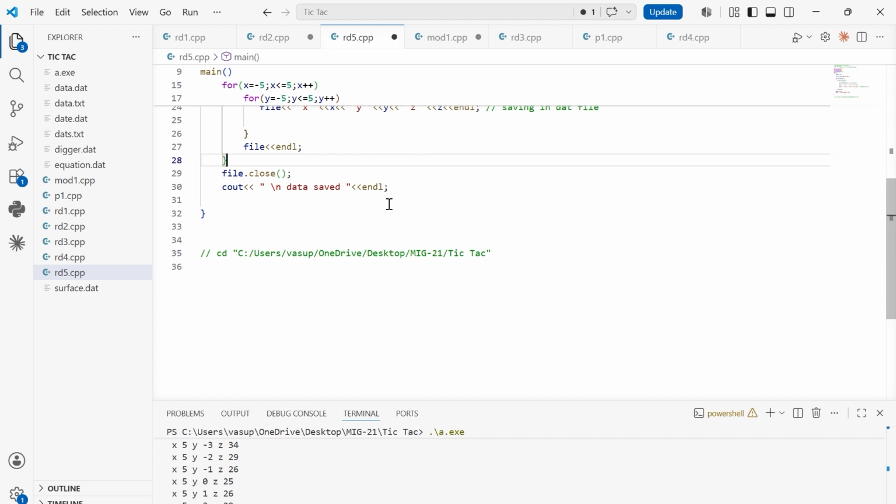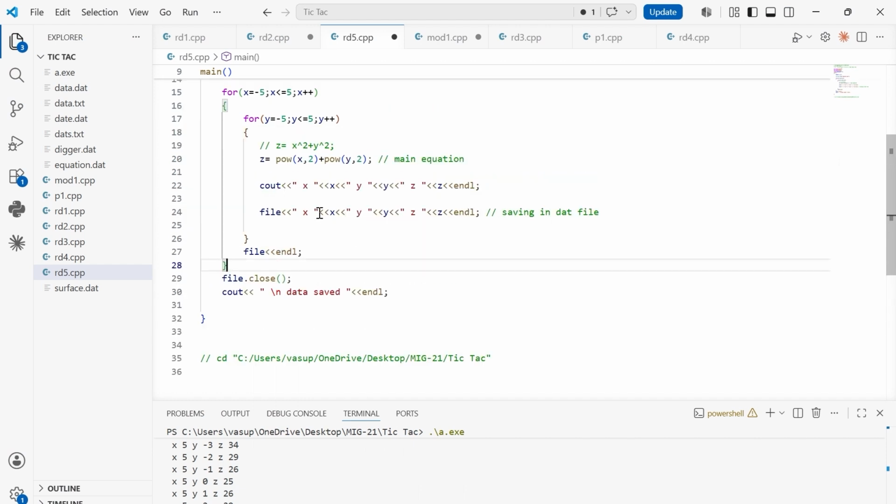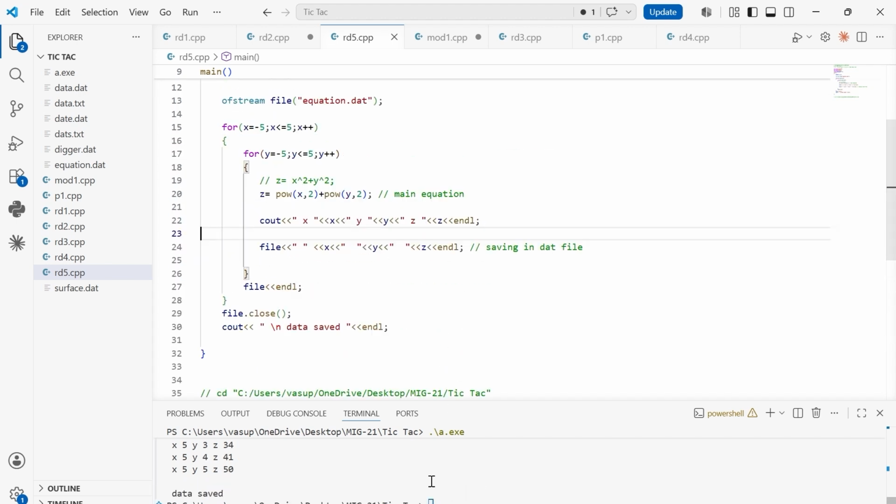but wait, we have to change something. So what we are going to do is we will delete this thing, because this will not be able to read those alphabets. So instead we will just keep those spaces. I will just keep a space here for my understanding, and so Control S. Now run this thing again.